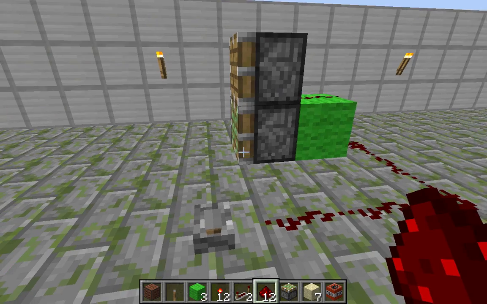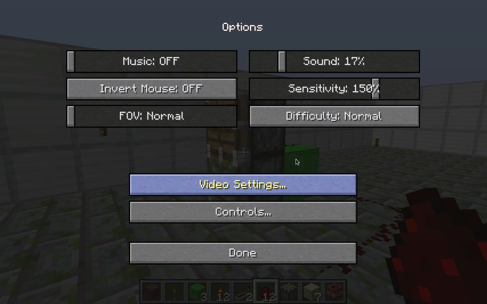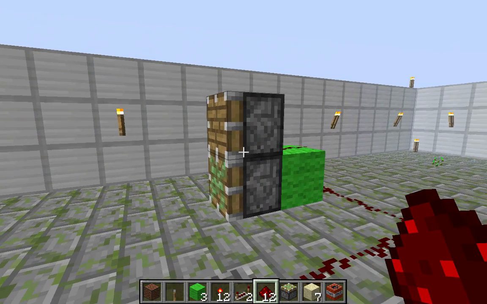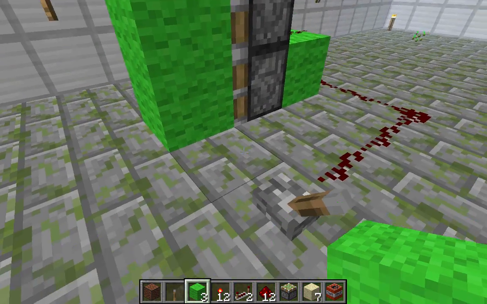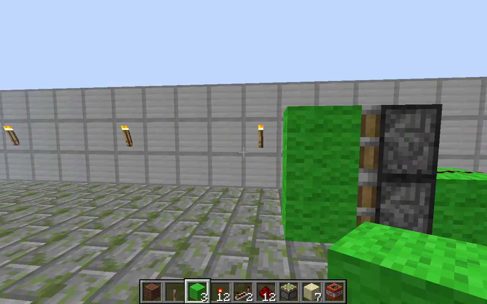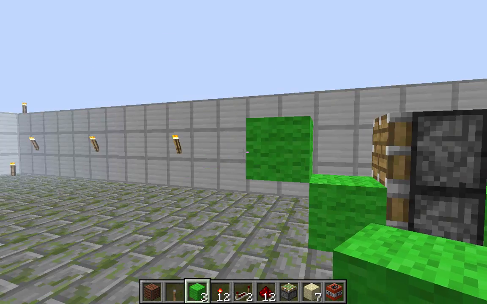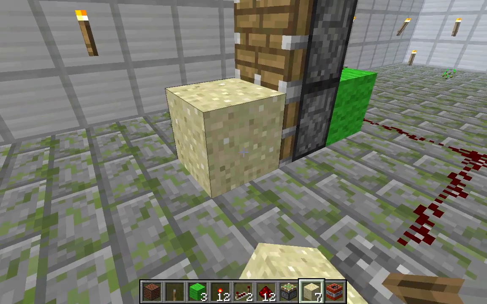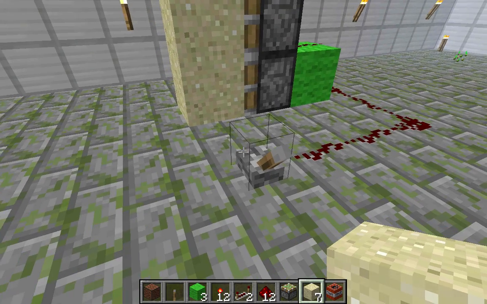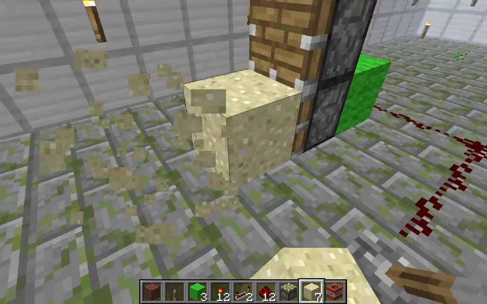Also, we have pistons, sticky pistons, and normal pistons. Hold on, I'm gonna just drop my video settings right now so I can handle this. So we have pistons, normal and sticky. Basically, a normal piston will push a block directly adjacent to it, but it won't pull it back. But a sticky piston will pull it back, so you'll have that kind of effect. And then you can do some neat things with that by exploiting that property. So if you'll notice, you can push these out and pull that one back and drop that out, so it acts as kind of like a timer.